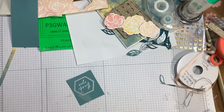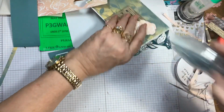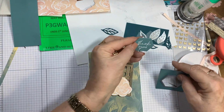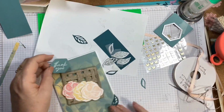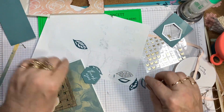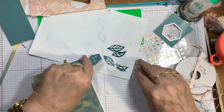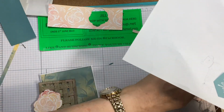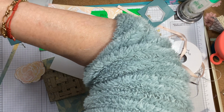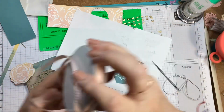And we'll finish putting this card together. So we've got our little greeting now. It's beautiful. We've got our butterflies, we've got our leaves, we've got all these leaves we can use. Now they're all out. Yep, they're all out. So we should have 1, 2, 3 of those, and 1, 2, 3. Uh-oh. I've lost one. Doesn't matter, it will turn up. I'm sure it will turn up. Put our ribbon over there.